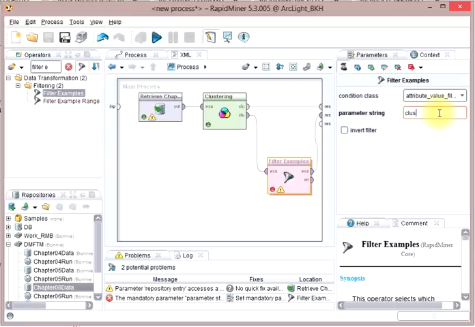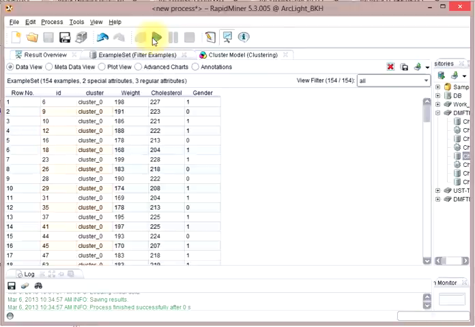So cluster equals cluster_0. Now this is one of those tricky moments in RapidMiner where you're actually typing something in and not just choosing it from a drop-down menu. Be very careful that you type things in exactly. You'll see that I meant to type in equal, but I typed in an underbar. So let's replace that typographical error and see if this runs. But a word to the wise, when you're typing something in freehand like this, there's a chance you're more likely to make mistakes than other times. So if we go ahead and look at this now, our example set has only 154 examples.